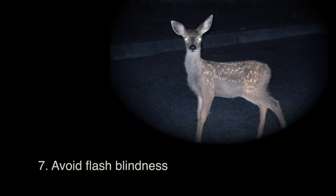Have you noticed that deer become frozen stiff when your car's headlights blast them at night? This is because they're temporarily blinded and can't see you. You probably had the same experience when you're hiking with a buddy at night and he suddenly turns and all of a sudden you get blasted. The best thing to do is to turn your gaze to the side so that you can avoid a direct light, or close one eye quickly. Now, if you happen to have an eye patch on, then you automatically have one eye that is not night blind and you can continue to see easily in the dark.